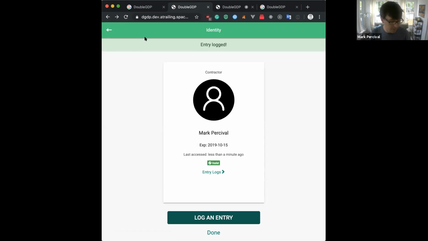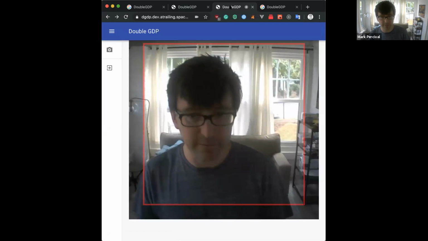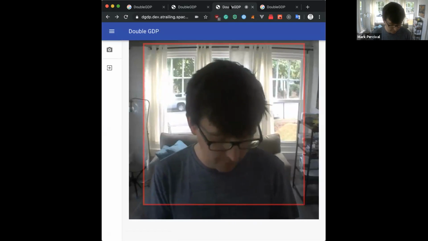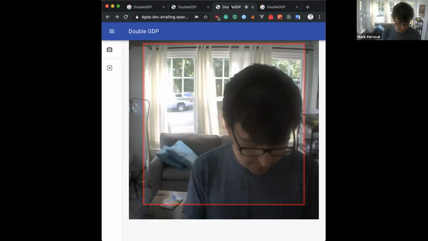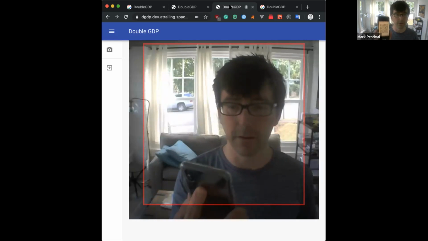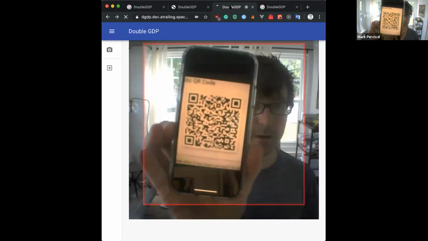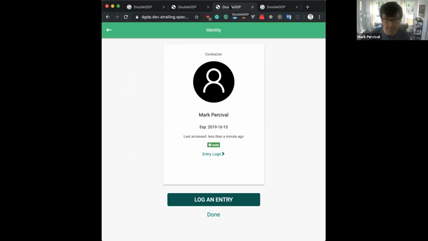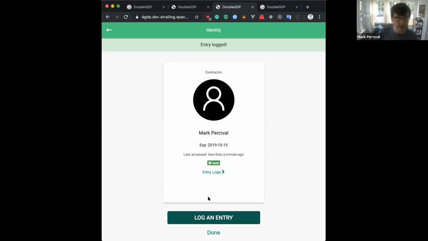And then from the security guard standpoint, we actually have built a scanning tool. Let me show you that. This is actually all in HTML5, so it runs on the phone, so I don't have to install something separate. And then I can show you this is my QR code, at which point, see it load, there it is. That's me. So I'm the security guard. In this case, imagine I'm a security guard scanning with my phone. I want to just go ahead and log the entry, and then the entry is logged.